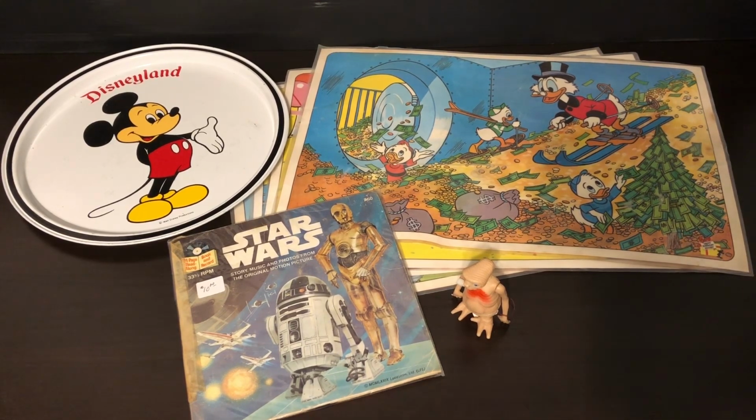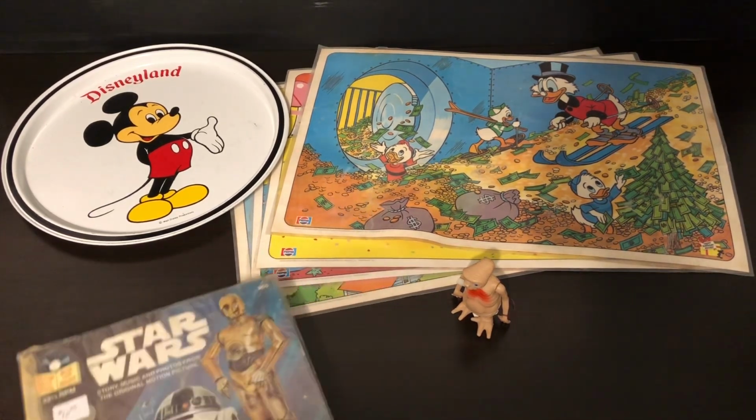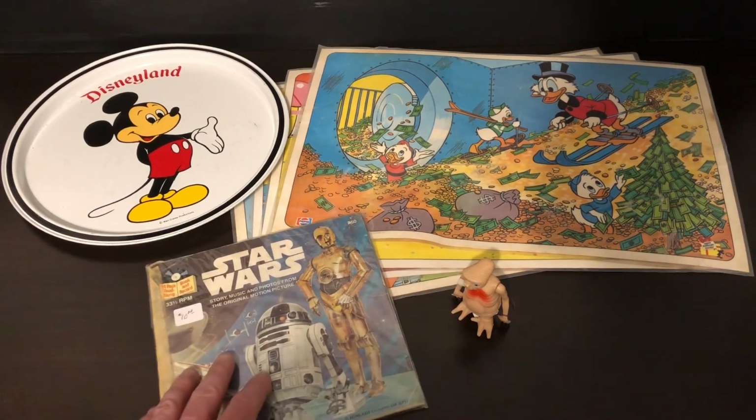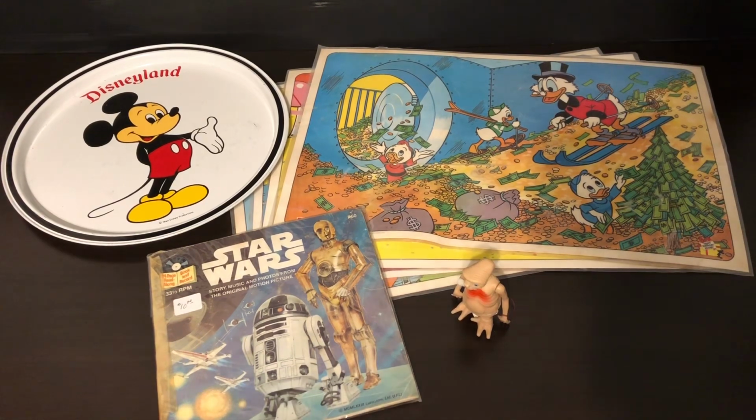And this is all nostalgia. This takes us back to a place when we're kids, when things just seemed so easy, and it was just different. Total 80s vibe here on everything. The placemats might be, well, I don't know, with that Pepsi logo right here. I would say that everything we're looking at here is from the 80s, and nothing earlier than that. But it's just special things.